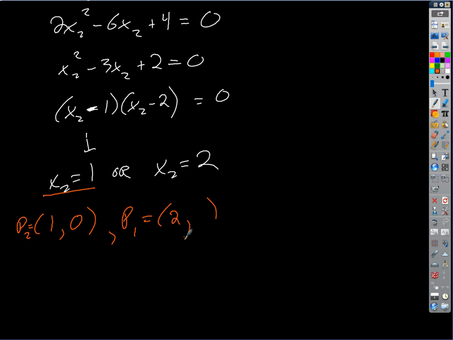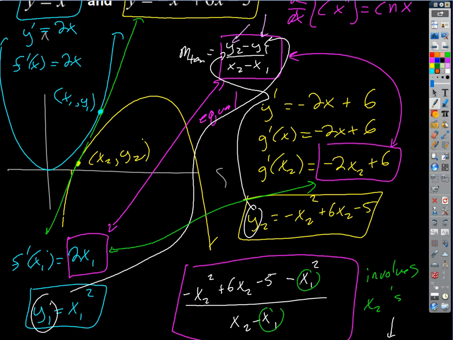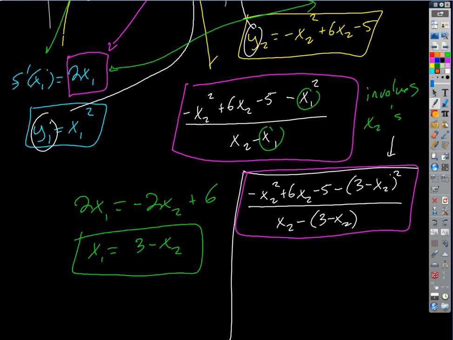What's y sub 1? It's going to be 4. Isn't it going to be 4? Oh, I don't know. You tell me. Because you plug it into y1 equals x sub 1 squared. Oh, yeah, right there. Good. Yep, y1 equals x sub 1 squared. So if x sub 1 is 2, y1 is 4.